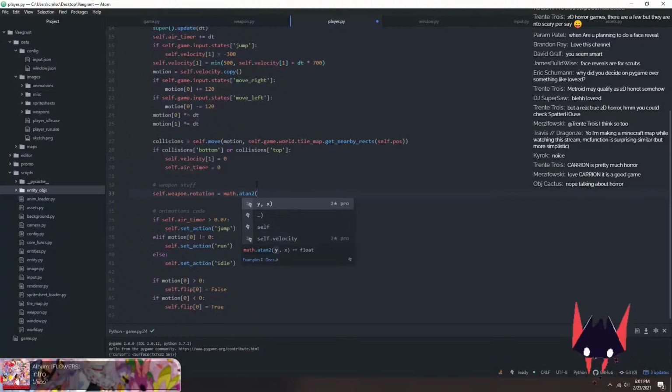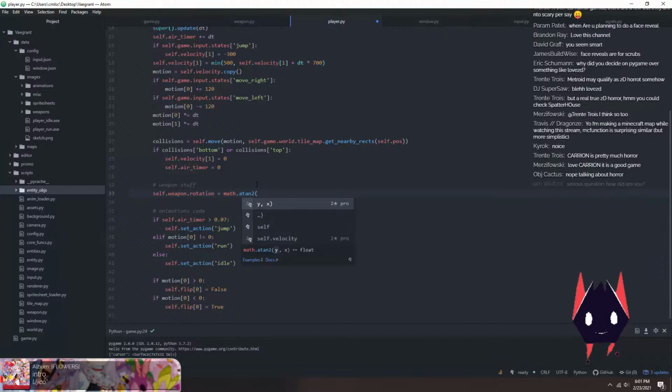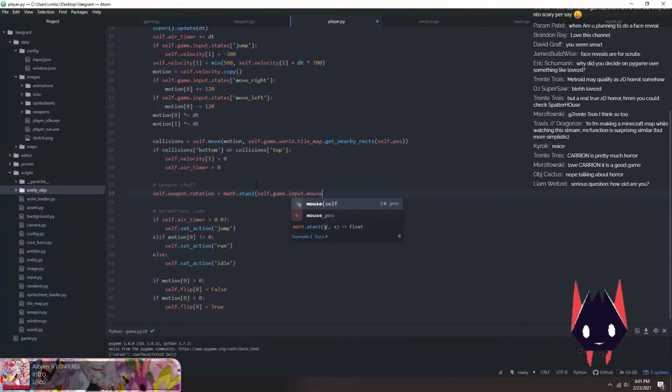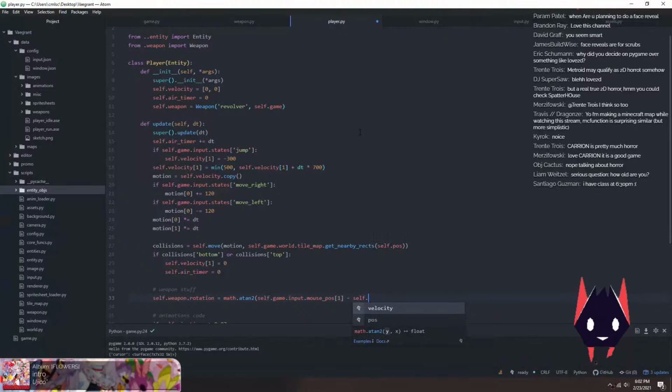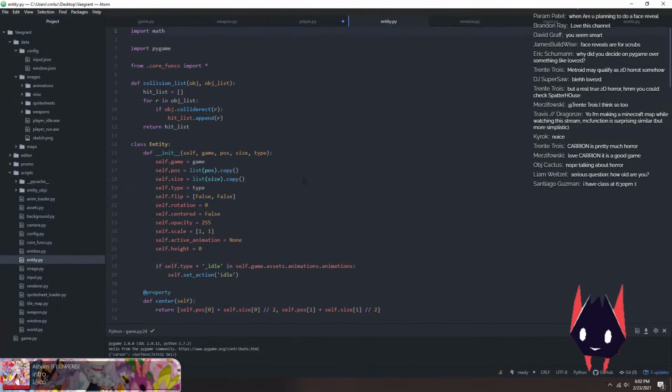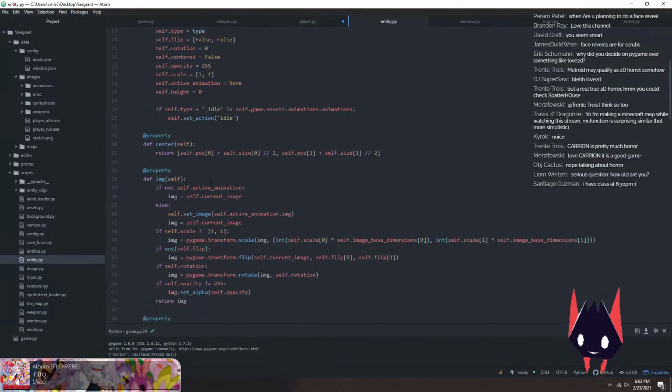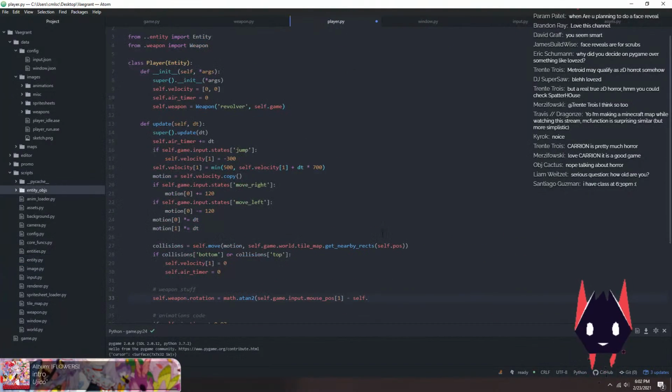math.atan2. I'm looking down too much. self.game.input.mouse position 1 minus self position. Do I have a center thing for the entities? I think I do. Dot center. Yes.